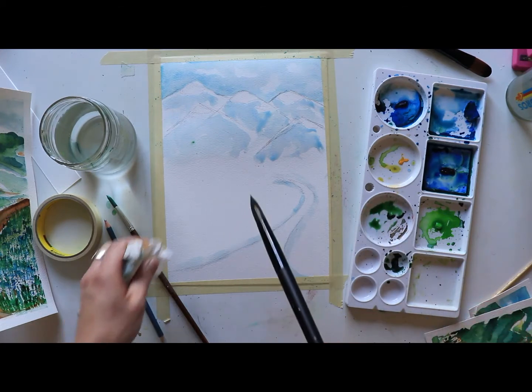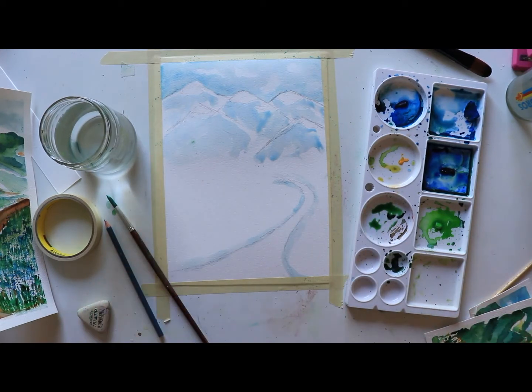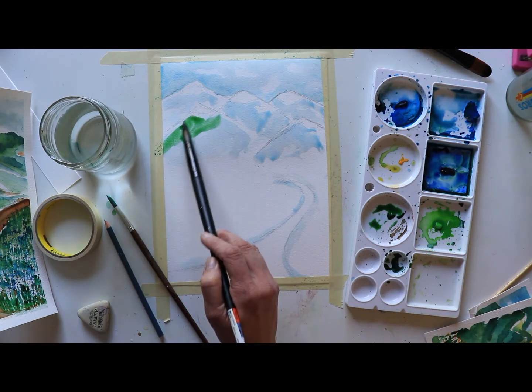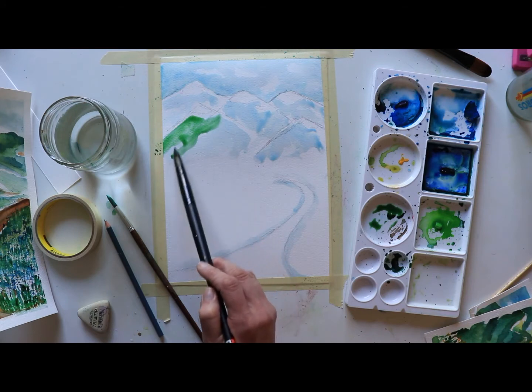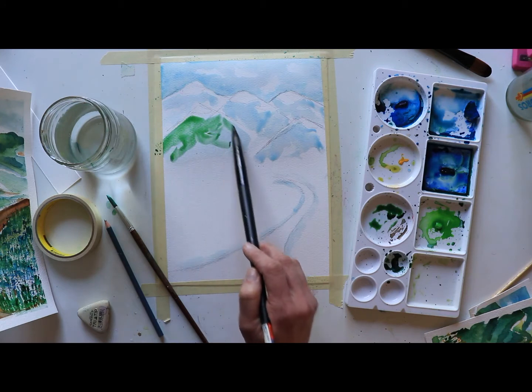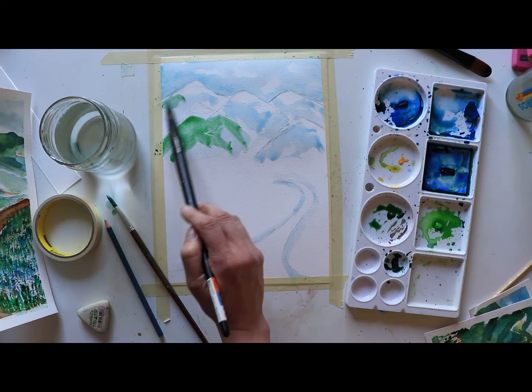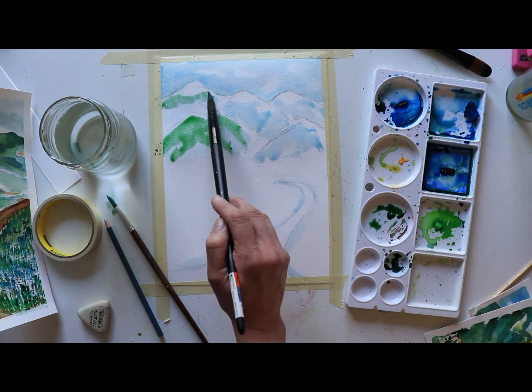Okay, so what you can do now is I'm going to get some water, and I'm going to go ahead and just start laying in some green on my mountain. And what I'm thinking too is we've gotten the warmth where you have this lush abundance of green as the snow has melted and there's been rain and it's been lovely.